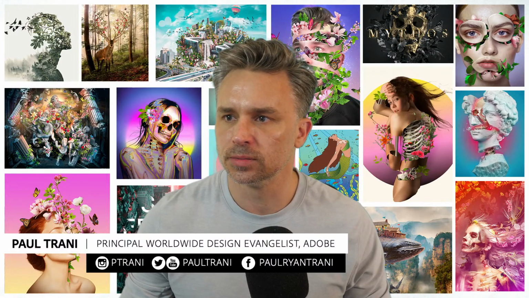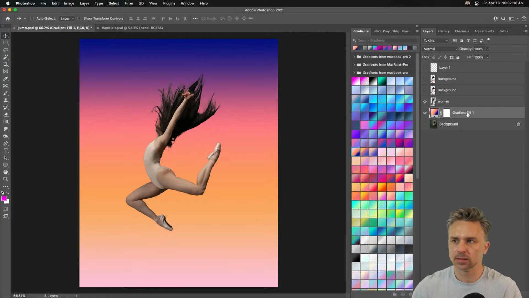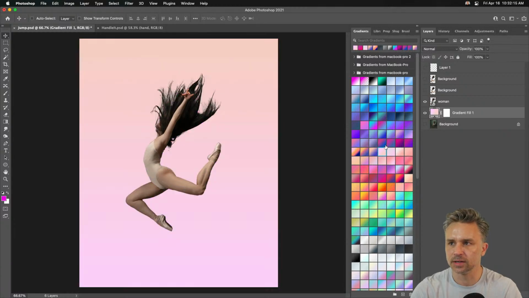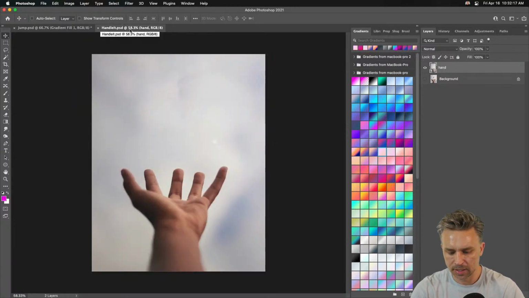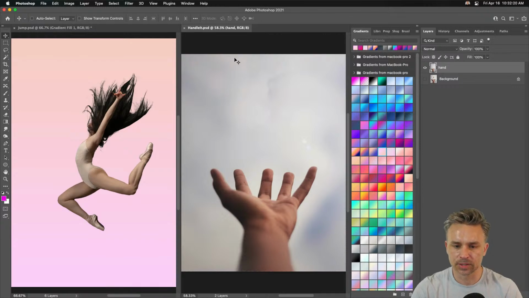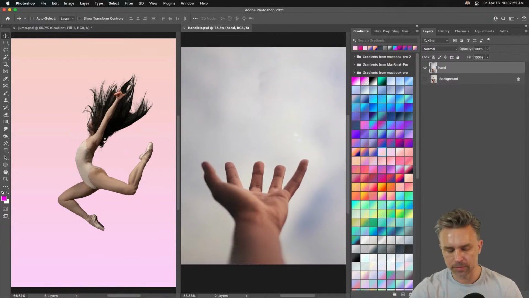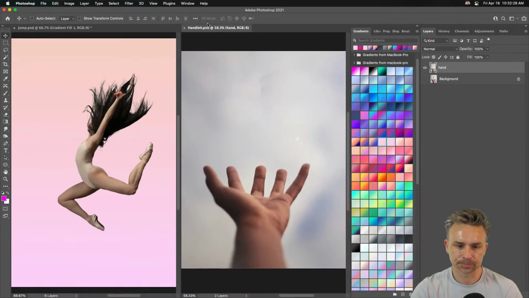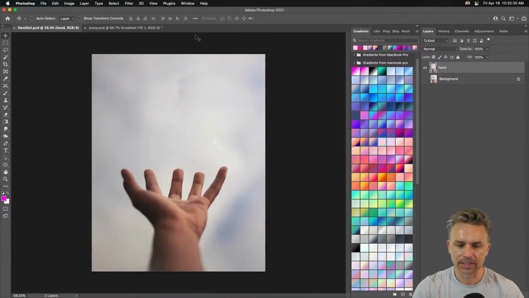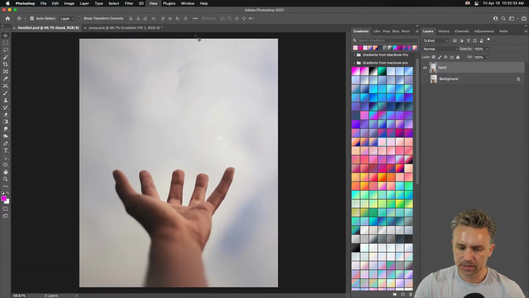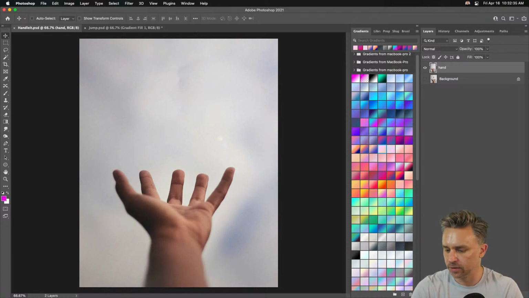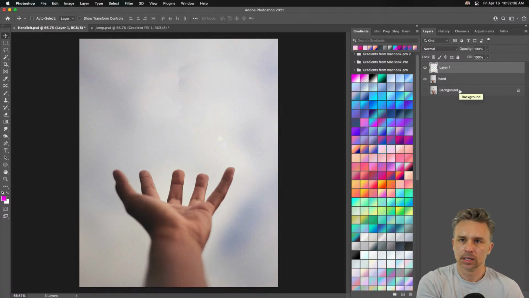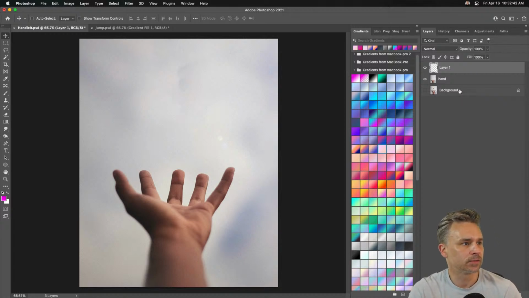Let's switch on over to my desktop. We can see what I have going on in here. I have this lady, of course, jumping, right? She's doing her thing. So I have this image. I also have this hand. So a couple different options that I'll be working with. I'll probably step up and do this one, say halfway through, but I'll start with this one right here. I titled it Handle It. I just want to have some floating orbs and spheres and artwork right there. Not quite in their hand, but making them also feel powerful.